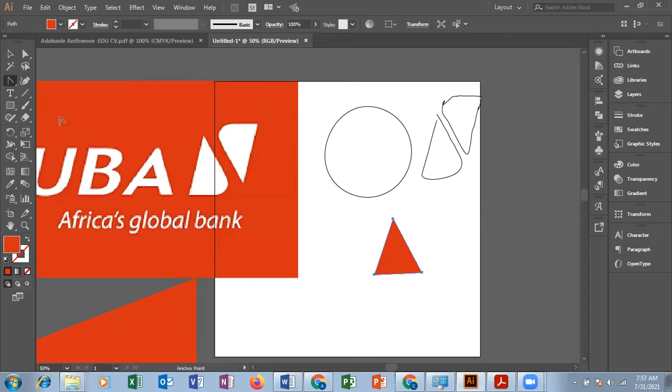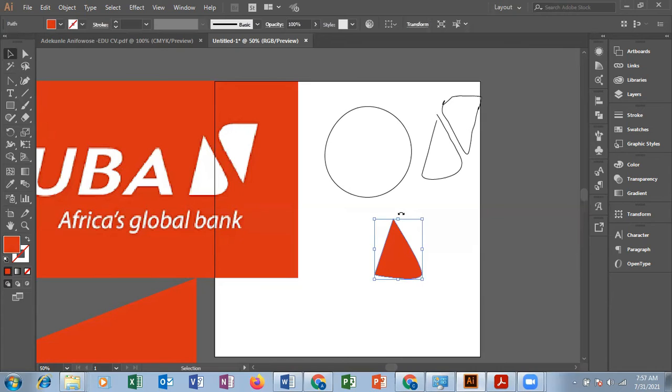I select the anchor point tool, click on where I want to transform, and bend it a little, holding my left click button. You can see I'm trying to bend it a little to get the shape that I want. It's almost here. Wow. You can see it's almost giving us what we want.